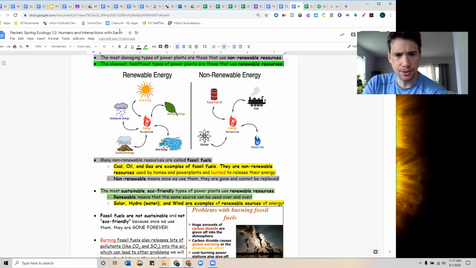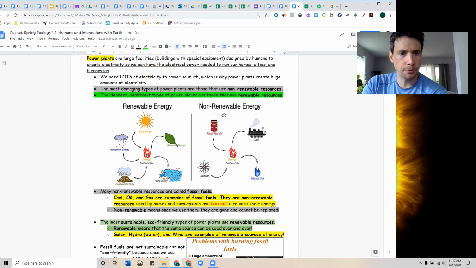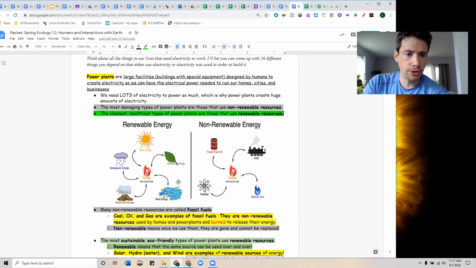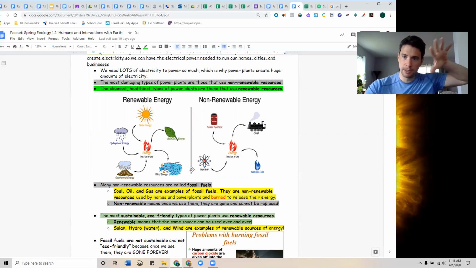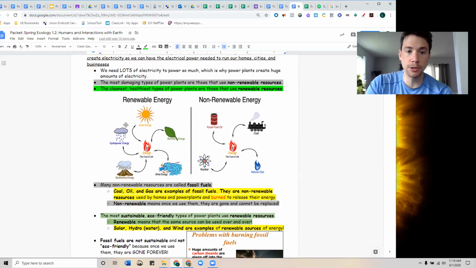So here we go. Here's your graphic, at least one of them for the page, with the renewable energy like water power and solar power and biomass. You can actually use plants to power some power plants. And then there's geothermal. There's energy inside the earth, and sometimes it comes up to the surface in some places. So you can make a power plant that is powered by the earth, which is really cool and very renewable. And then there's wind energy. You ever seen those big propeller wind turbines? So all of these are renewable energy, right?